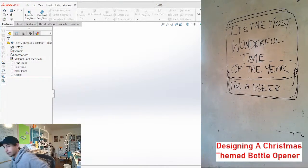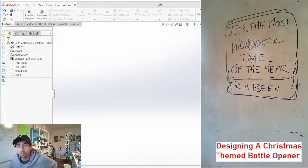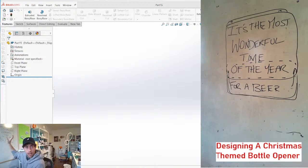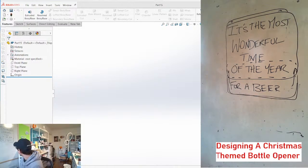Honestly, at this point, I don't exactly have a plan for the mechanism, but I am thinking the action of the bottle opening is going to actuate the for a beer to slide up, or it might even rotate. That could be cool too.